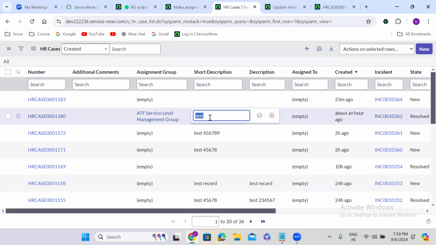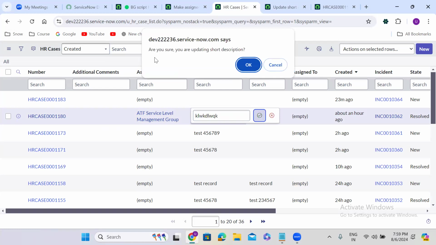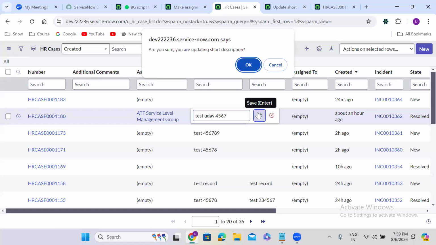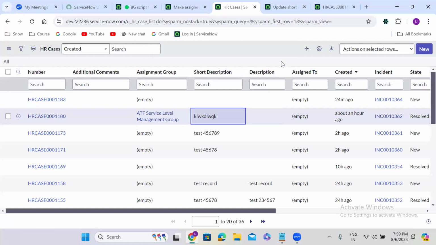I am trying to change the short description here. This is actually a confirmation: OK means true, Cancel means false. If I click on OK, it will allow me to save. If I click on Cancel, it won't allow me to save.